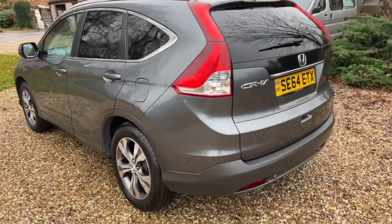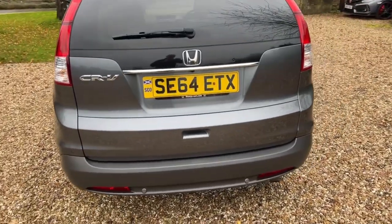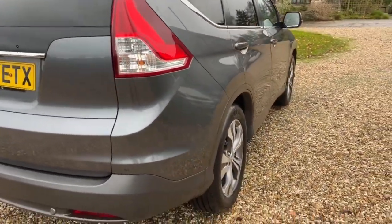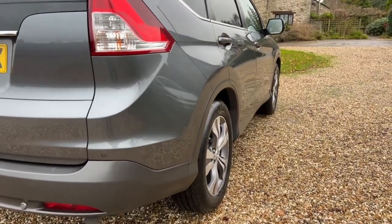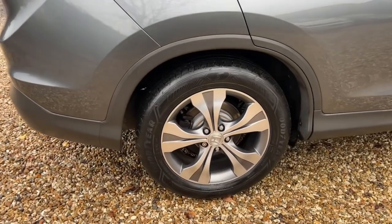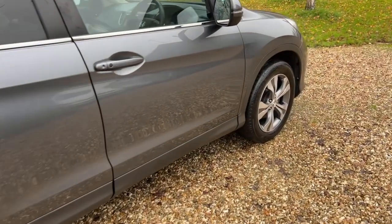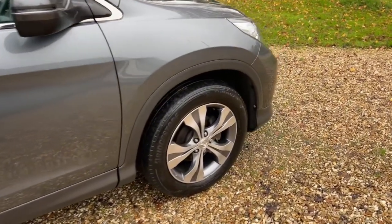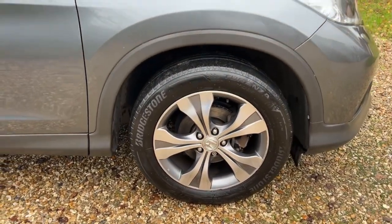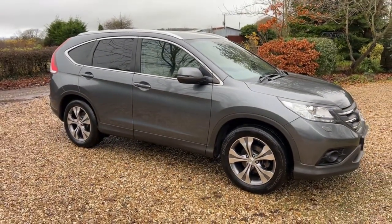Camera on the back, bumper corners and the tailgate all very clean with no scuffs or marks. Off-side of the car — driver's side — very, very smooth down there. Off-side rear alloy again very good. Moving panel work down the side, very nice, as is the final alloy — just the odd mark on the outside edge but nothing to write home about. For the age of the car, it is in fabulous condition.